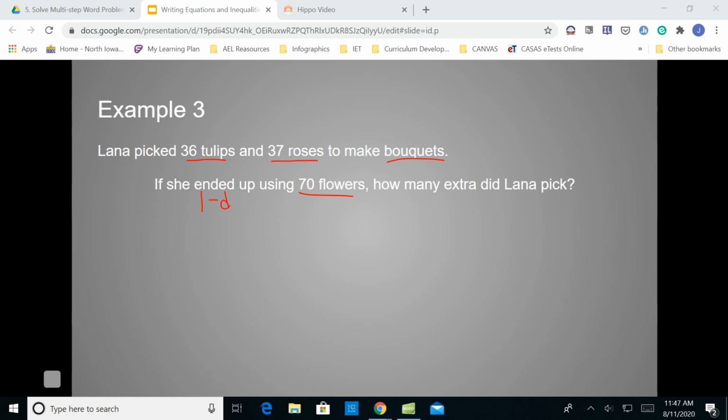squares or cubes. We have one dimension. But I can't tell if we have different units or not. We have this bouquets, tulips and roses and flowers. But if I treat these together, these are flowers, right? And I want to know how many extra did she pick. That tells me bouquets isn't important. We have flowers and flowers, so these units are going to be the same. And because they're the same, we want to know how many extra were picked. We have subtraction.